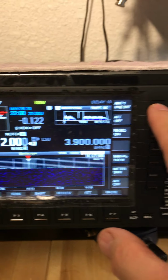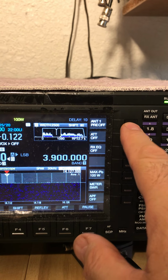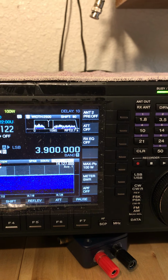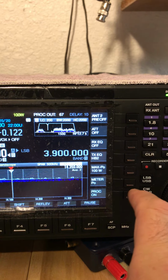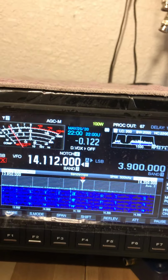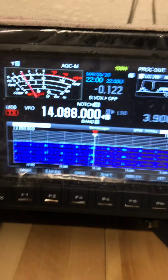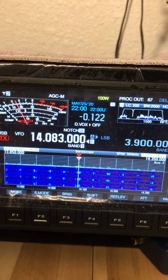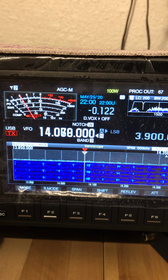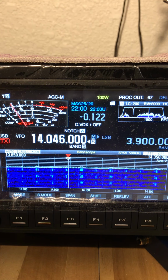Interestingly enough, if I go to my 1480Q vertical, which has a 20 meter segment, that's the antenna 2, press and hold. Okay, we'll go back to sideband. That's the antenna 2. Basically nothing there. There's some sort of little image things here, but they're pretty suppressed. They're at pretty regular intervals, but nothing like what I was seeing before.